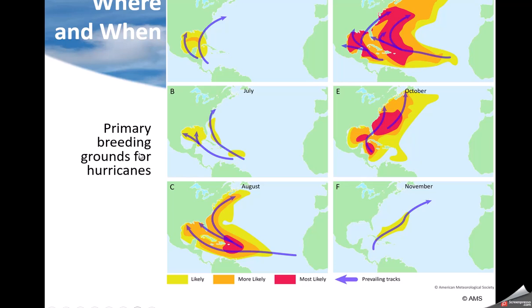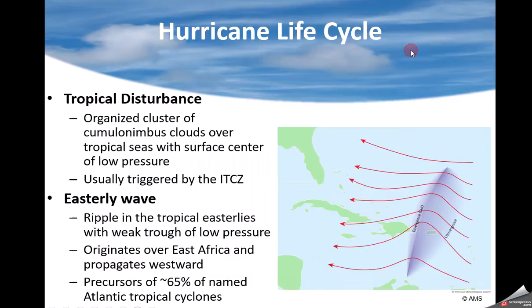So where do they form? Well, at the beginning of the season, in June, most of them form in the Caribbean or Gulf of Mexico. With time, we know it takes a while for the Atlantic to warm up. They begin to form further out in the Atlantic, and eventually, as waves begin to come off of Africa, they'll form further to the east and eventually reach their maximum in September when you get them in the Gulf, Caribbean, and coming in from Africa here.